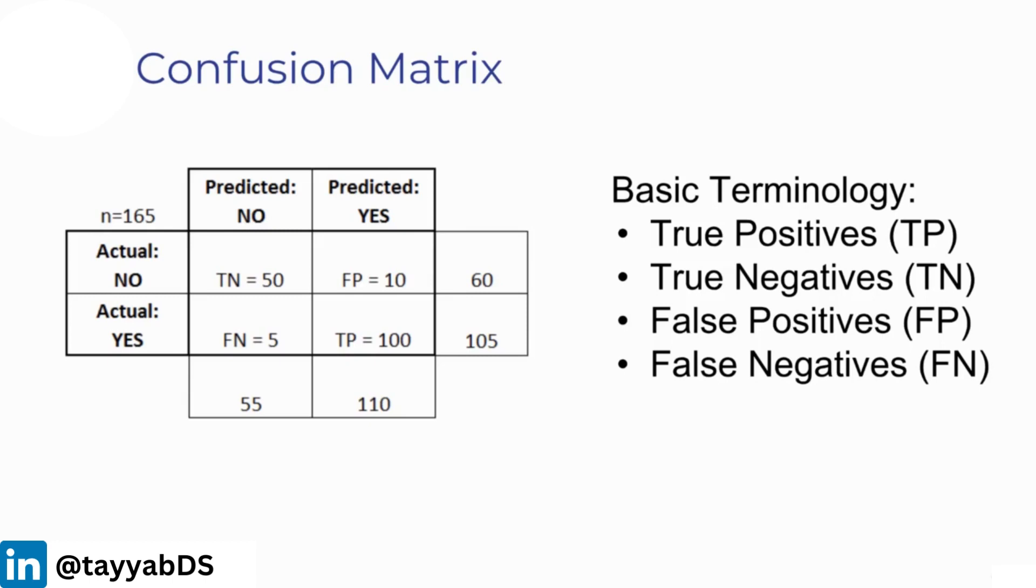Some basic terminology here are true positives, true negatives, false positives, and false negatives. You can see here on the grid how that actually lines up. And keep in mind, you can kind of flip the order of NO versus YES on either the columns or the rows, in order to flip the quadrants of negatives versus positives. In the original confusion matrix we showed at the beginning of this lecture, that was actually flipped. So you may see the confusion matrix both ways, but other than that, the information presented is still the same.